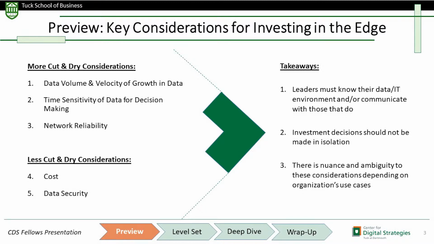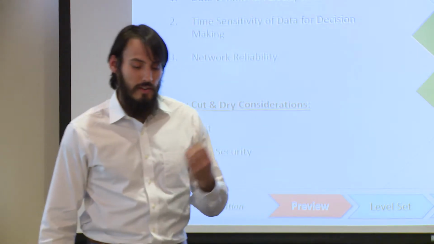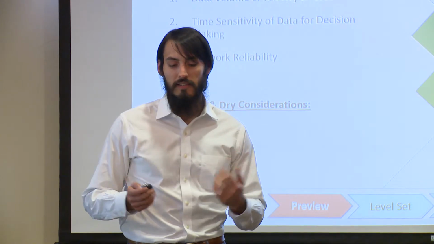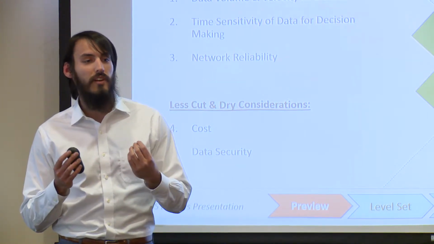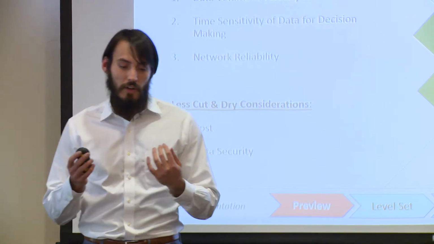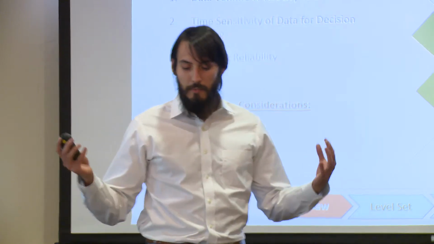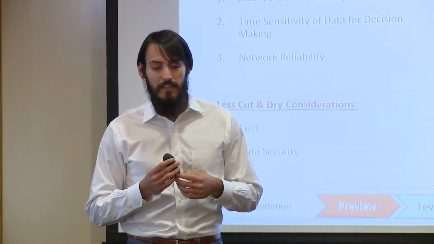So basically, I came down to 5 key takeaways that I want to go through in a little bit of detail. I'm not going to go through them too much right here, but a couple takeaways for me. For executives who want to make decisions about, or at least think about their business in the context of edge computing and whether an investment makes sense, they really have to understand their data, the data of their business, what's truly critical to the business, and how the data interplays with their business. And it's not just on them, it's their team. They need to bring their team into the mix and work together to get to a decision that makes sense.